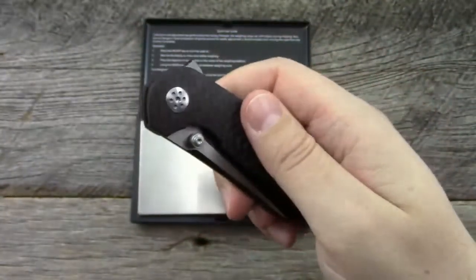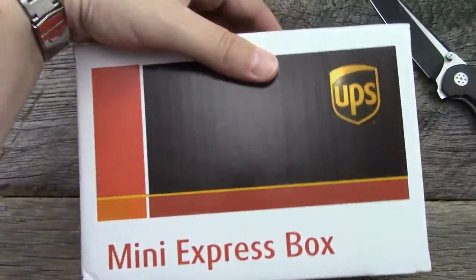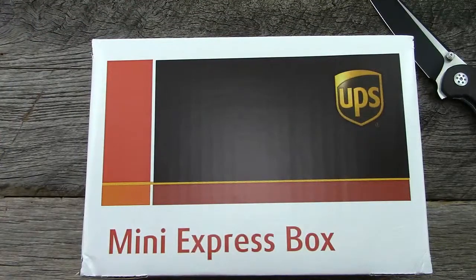Nice pocket clip. So yeah, this is over a pound of knives. I think the tracking info said it was like 1.3 pounds. So who knows? All right, let's see what you guys are up to in the comments.